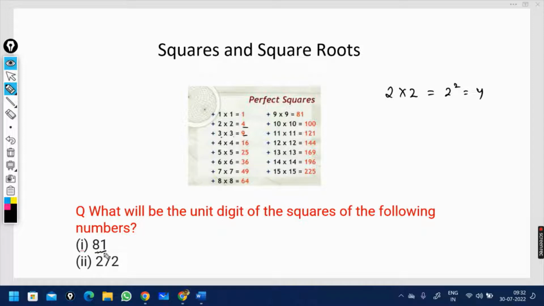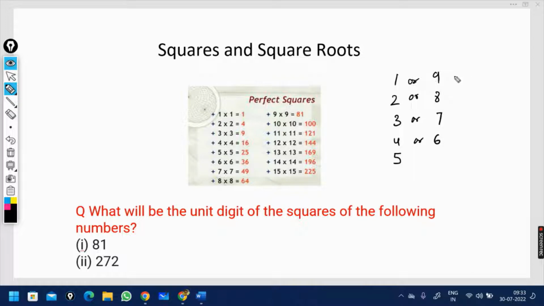Now even if you don't calculate or don't know the square of 81, we can always guess the unit or ones place digit of this number. How would I know what will be the unit digit? For that there is a simple trick here. You can remember this. Let me just clear this and tell you. So for example, you have 1 2 3. See how I'm writing? This is going to help you to learn this. And then I'll write 9 8 7 6.